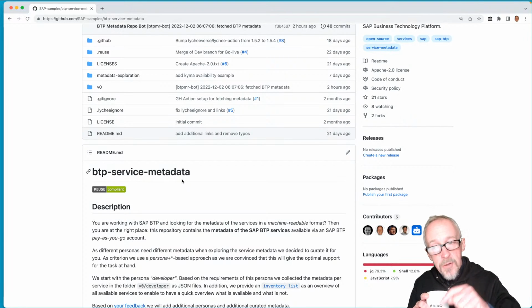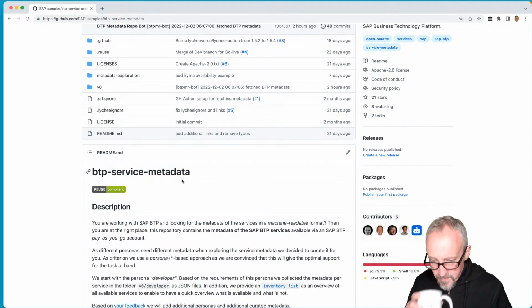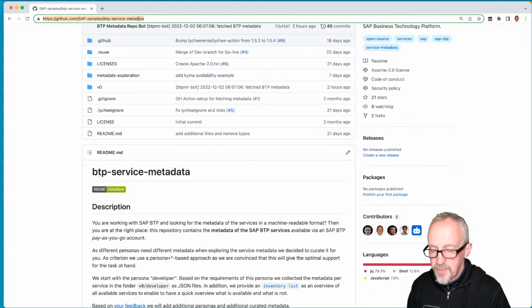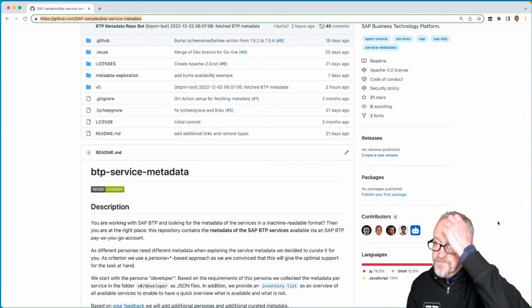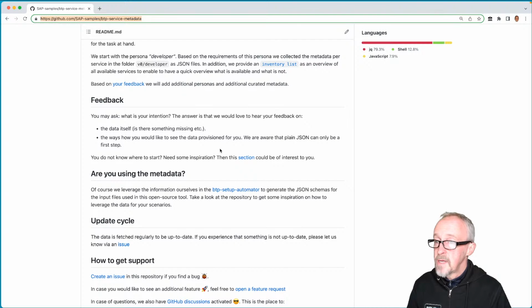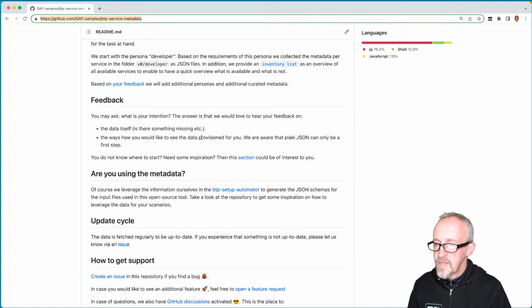And by looking at JQ, we'll also get to know a little bit better, get a feel for what the metadata brings us. I put a link to this service metadata in the chat earlier. Let me put that in again, actually. There we go. That's a super important link there. And we've got a nice little description here. The team is looking for feedback. They've already had some brilliant feedback.